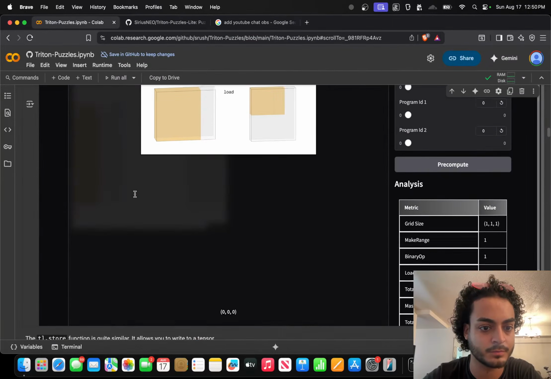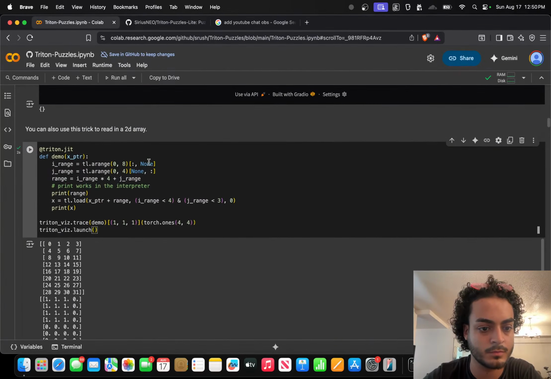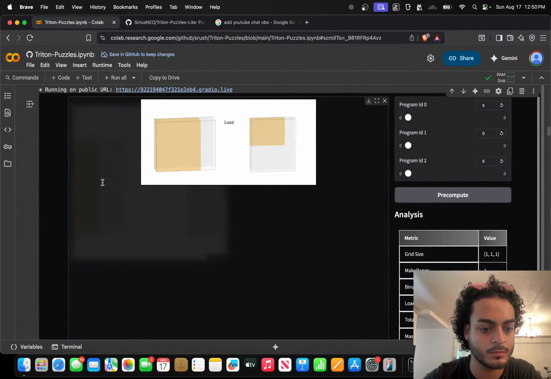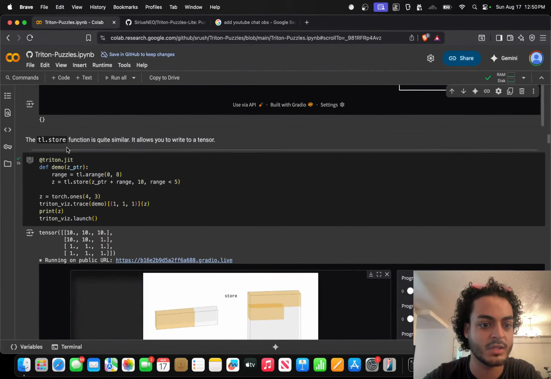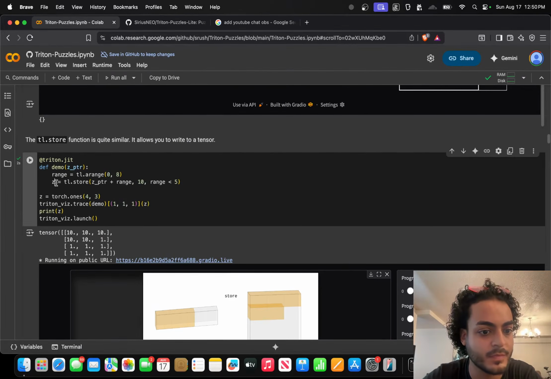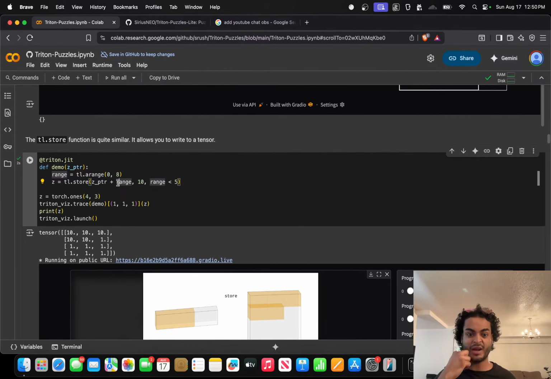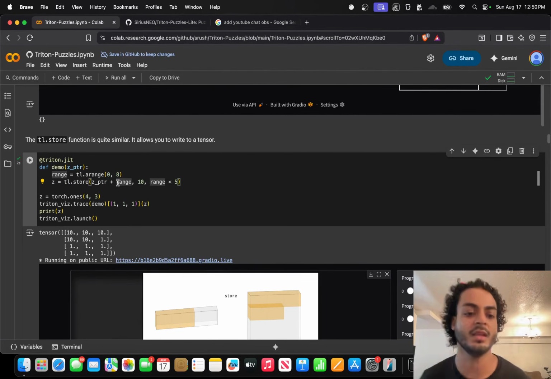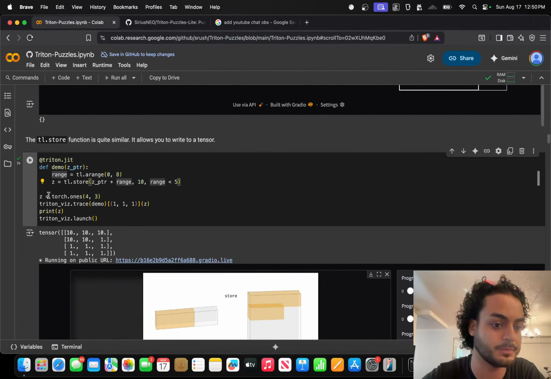Alright. The tl.store function is quite similar. It will allow you to write a tensor. I've also already done quite a bit of Triton practice, which is why I feel ready to tackle this whole series and not be fiddling around too much.